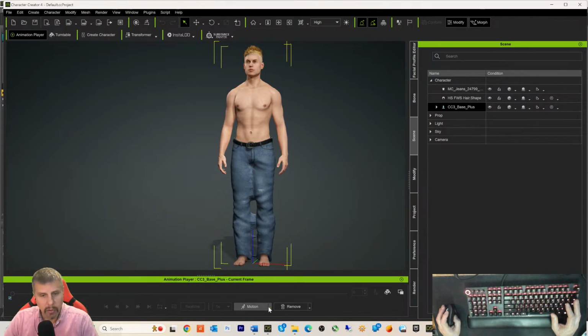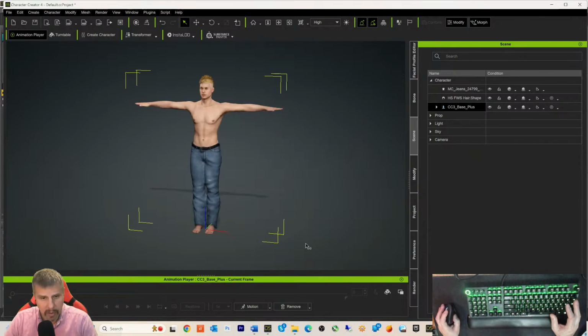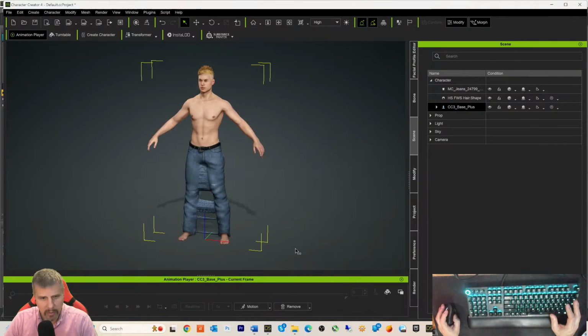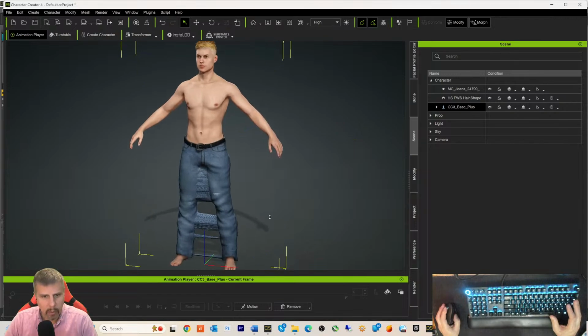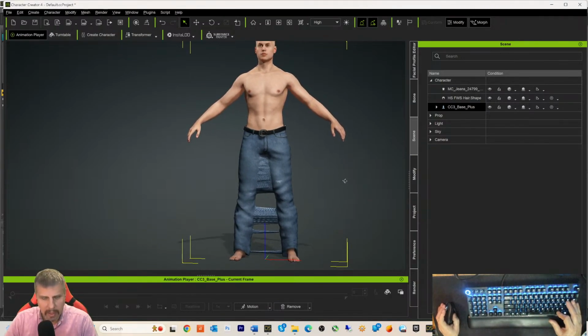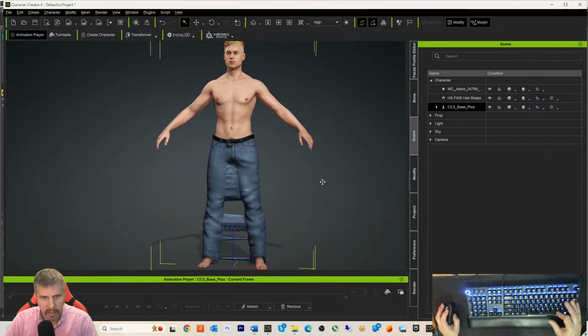I'm going to try not to take too much time, like this might be a part 1 and part 2 kind of video. So we're going to put him in a T pose, is it? No, we're going to put him in an A pose. I think that spreads his legs. Okay, so what we're going to do, I'm going to show you how to fix this.